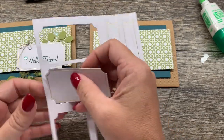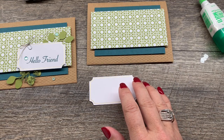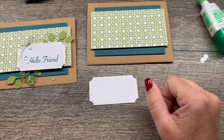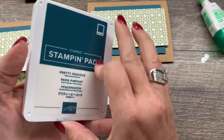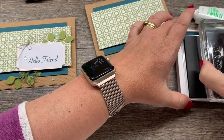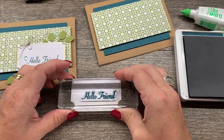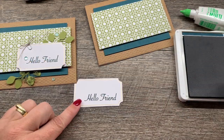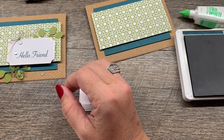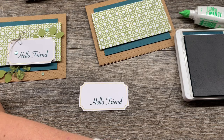Then I'm going to take the kit comes with a bunch of framed labels or tags or whatever you want to call these. So I'm just going to take one of those and stamp my sentiment on here. Now the kit comes with a little Stampin' Spot, but I'm using my Pretty Peacock ink pad so I didn't have to open that ink pad. There we go. So I'm stamping Hello Friend from my kit. And then I'm going to add to it.